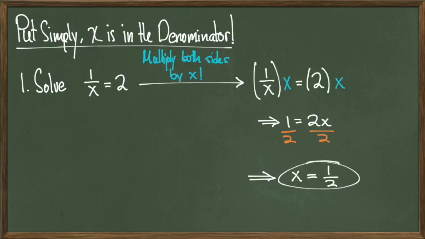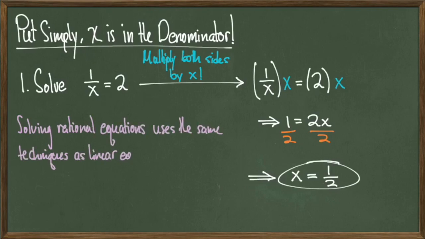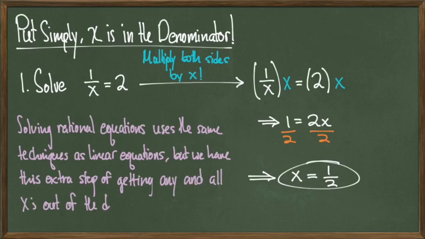Now, we can divide both sides by 2 and get a solution of x equals 1 half. Throughout this process, we've done nothing really new here. We're using the same properties that we used for rational equations, and we're seeing that we can use those exact properties with x and not just numbers. So the whole goal with a rational equation is to clear x's from the denominator so that you end up with something linear, and then you just solve for x.